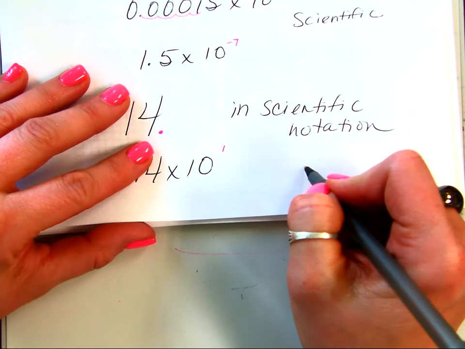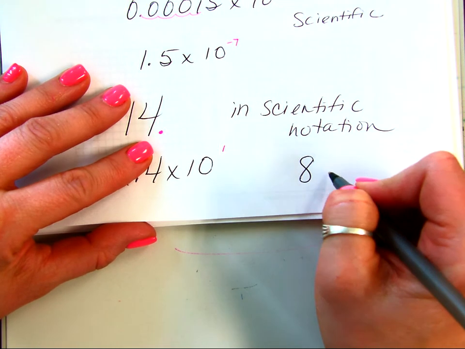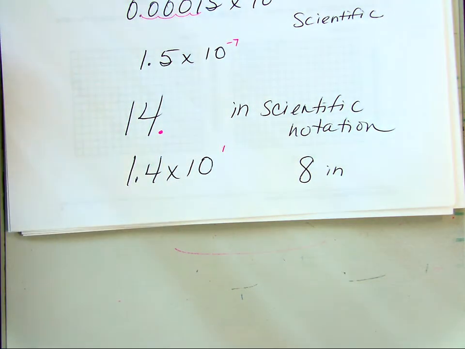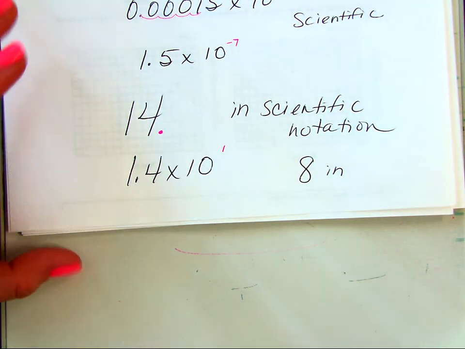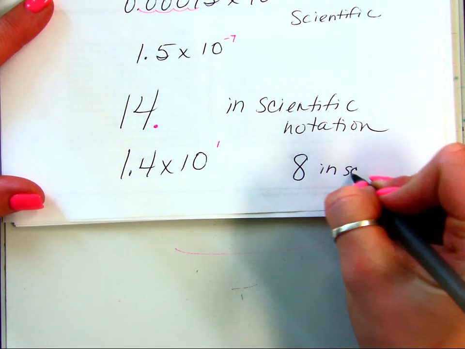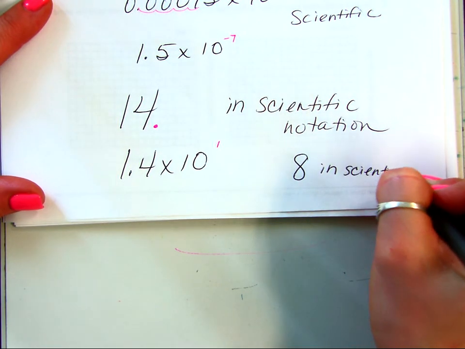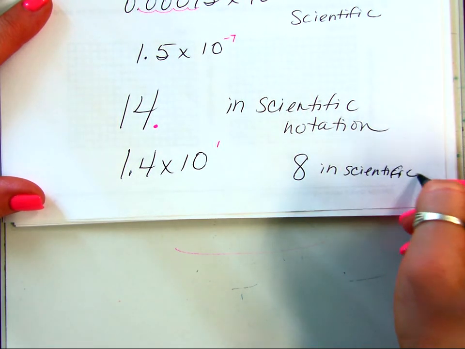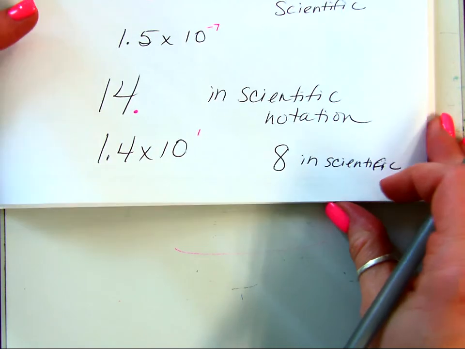Okay, this one is the trickiest one of them all. Write 8 in, what's so funny? Because I keep saying, and then I keep coming up with another one. So 8 in scientific, I promise this is the last one. I'll remember that. Yes, scientific. It's Maddie that's keeping count, right? She's probably letting everybody else know.